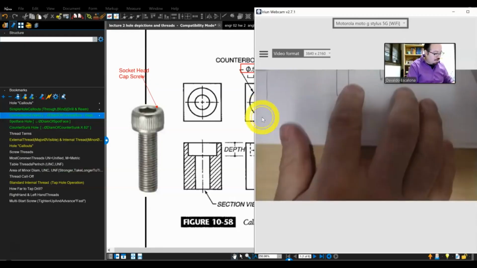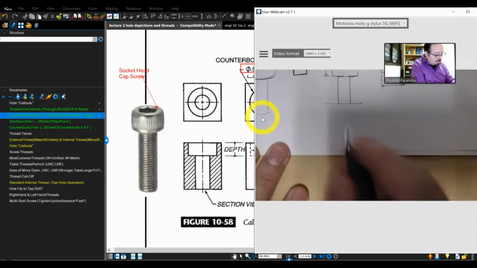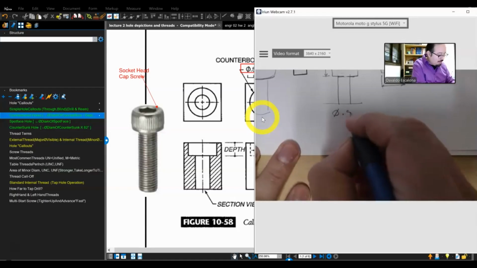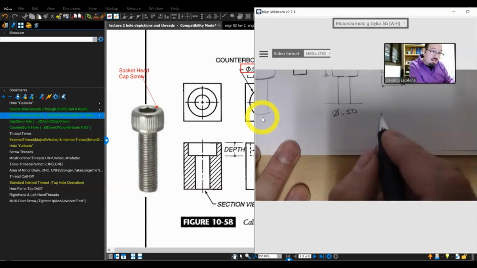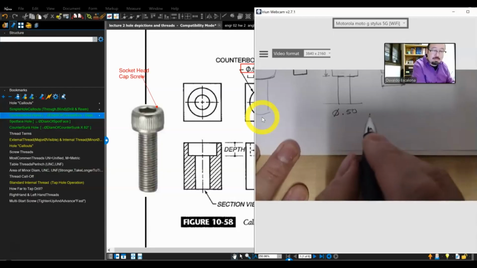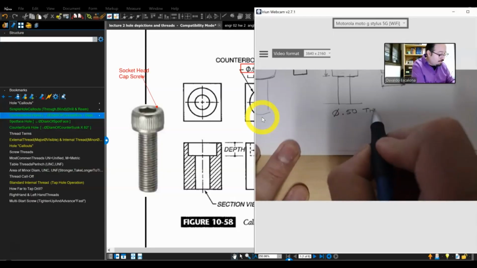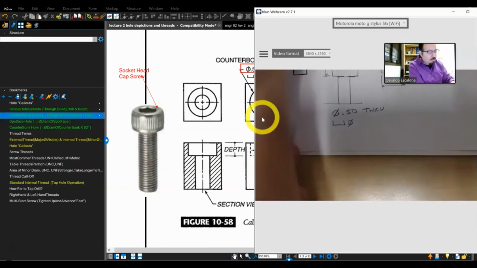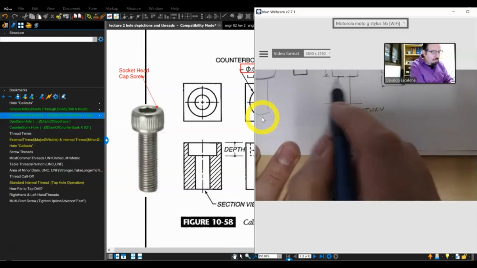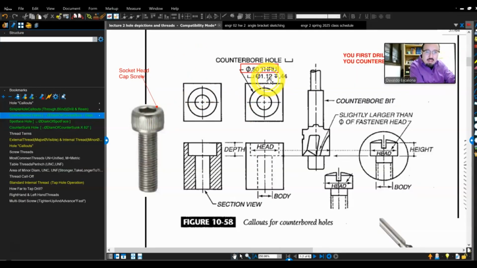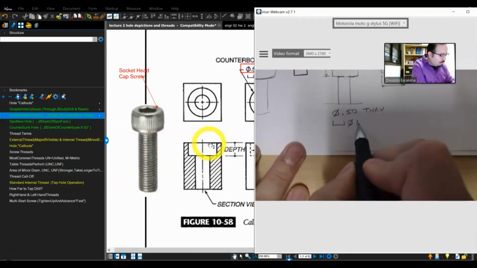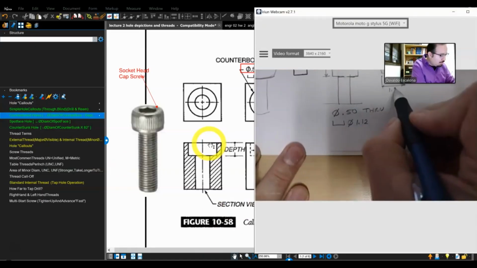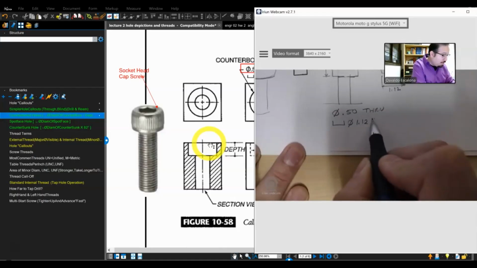So the way you will call it out, again, it's a two-process operation. First you tell it, hey, I want a hole. Maybe I want a hole that is through. You can also do a blind hole, right? Give it a depth. But in my case, I have a hole that is through, and then I want to give it a counterbore. You have to give it the diameter of the counterbore, right? What is the diameter of the counterbore? You have to make it bigger. What size of counterbore do I have? 1 1/8, 0.44. So you say you have a diameter of 1 1/8, which is this diameter, and then you have to tell it how much depth it has.